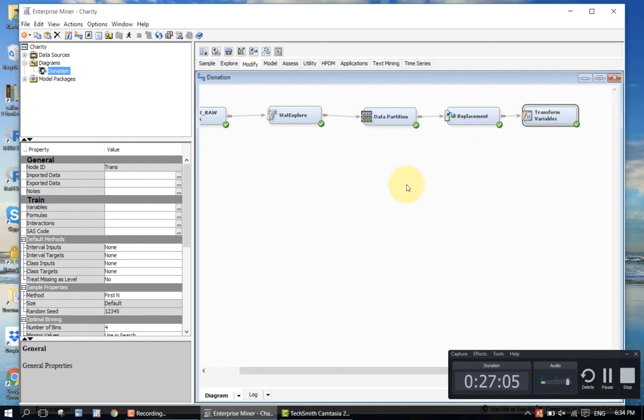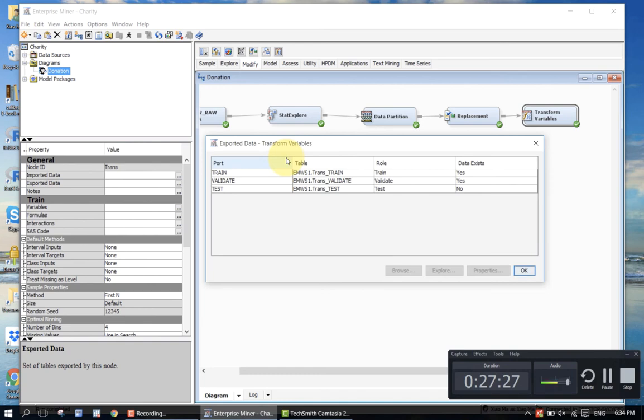How to get that data set? After highlighting the node, you can go to exported data. That is where you can extract the exported data set. And you can do some exploration on these. So this is what I'm going to do. The mission here is I want to generate some distribution graphs about those variables that have been transformed. One is log transformation, the other is standardization. By looking at their distribution after transformation, I should see a difference, right?